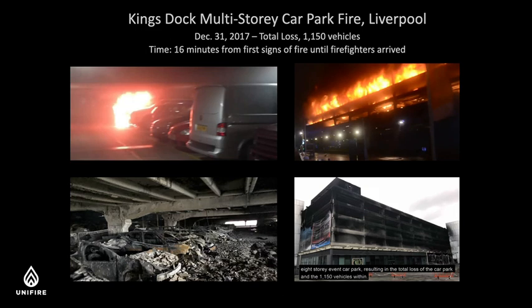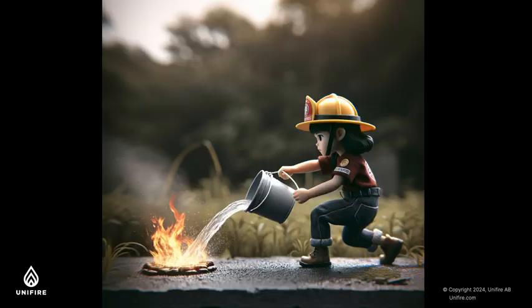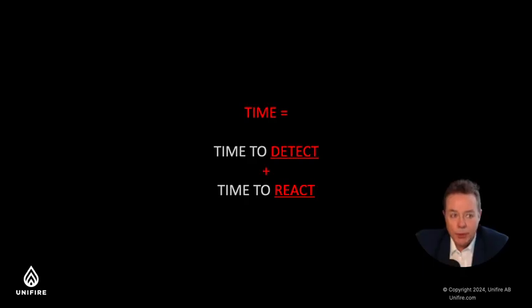This is quite analogous to what a weather deck fire is like, because you have tightly packed vehicles. And in fact, on a weather deck, it's even worse because the vehicles are parked bumper to bumper as well. If you can get to the fire fast enough, then even a small amount of water can extinguish it. So it's crucial to begin suppressing a fire absolutely as quickly as possible from the time it starts. And the key to doing that is to detect it right away and to start suppressing it right away.